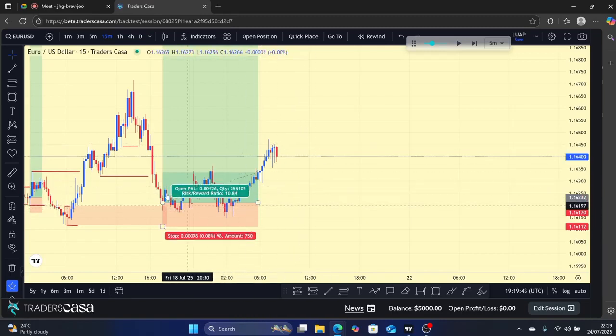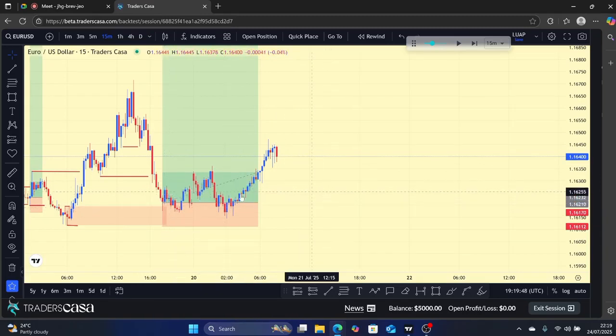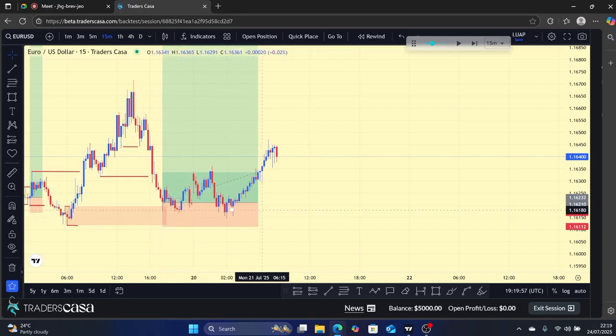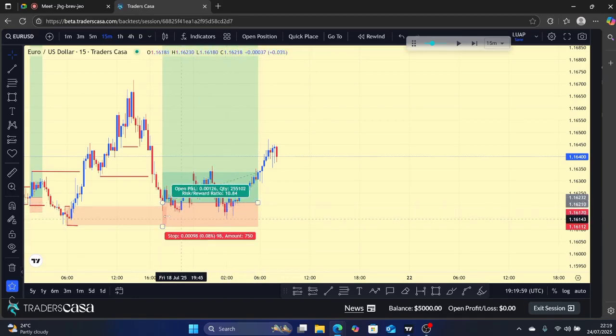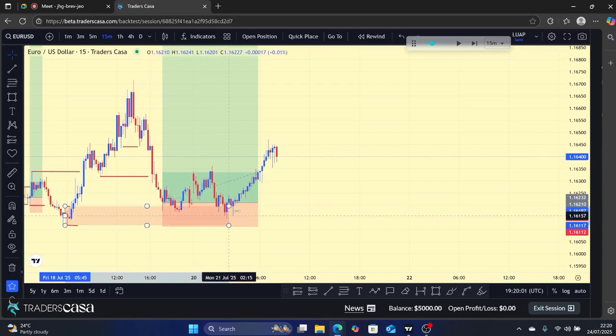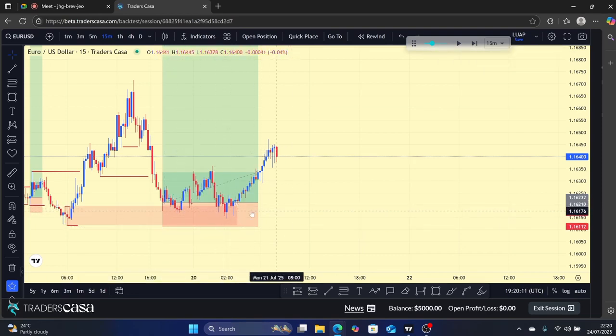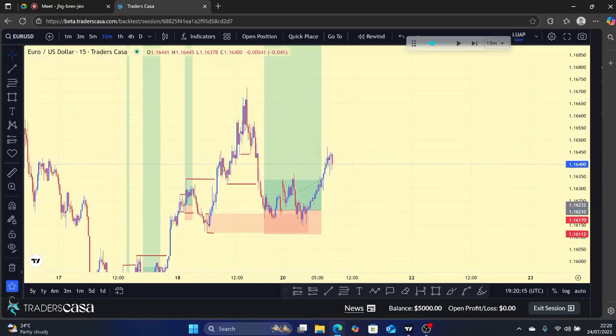So you can see the first stop out. Of course, the first one was by the evening star. Price disrespected that, then created another pattern here, price disrespected that, and then price respected this bullish engulfing. So you can see, if you had placed your stop loss below here, like we did with the limit order, you would have gotten rid of all these stop outs and all of this stress.